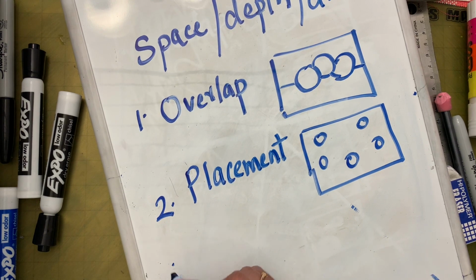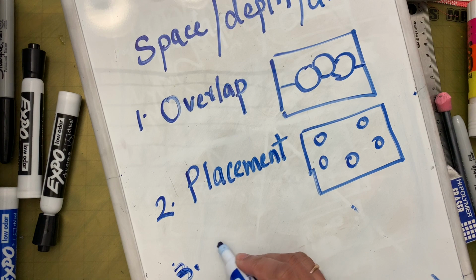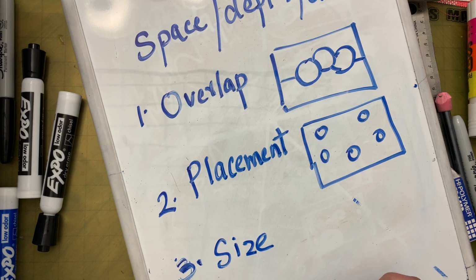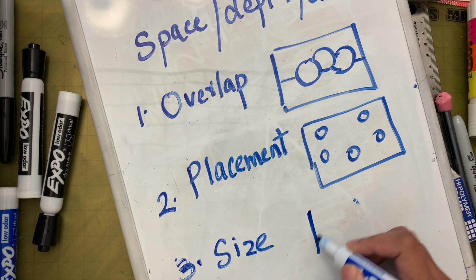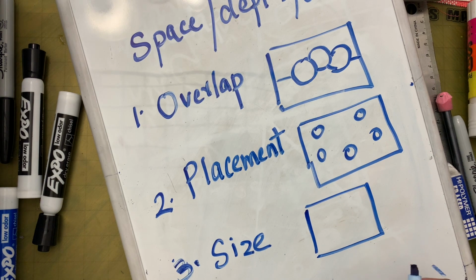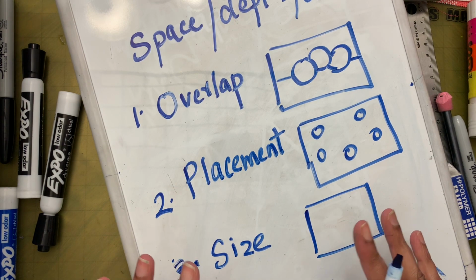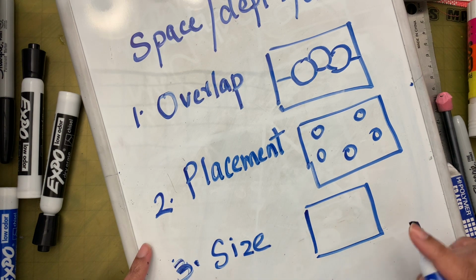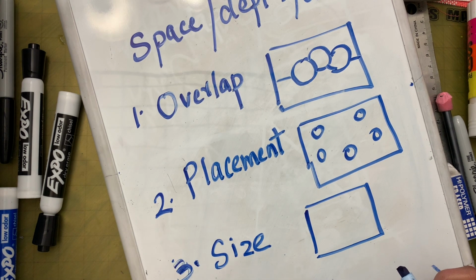Okay, another technique that we are going to try out today is size. Now you'll be wondering, we have been doing all this always, whenever we are doing pictures or drawings, but now you know the reason why we had been doing this. We have been doing all this to show or create a sense of depth or distance. So size, how does it work?